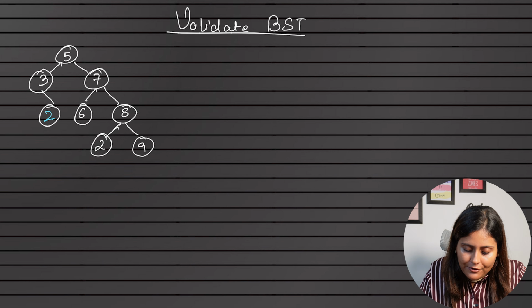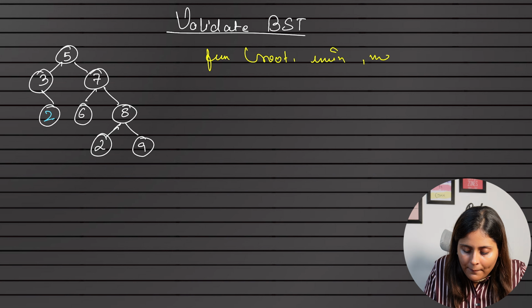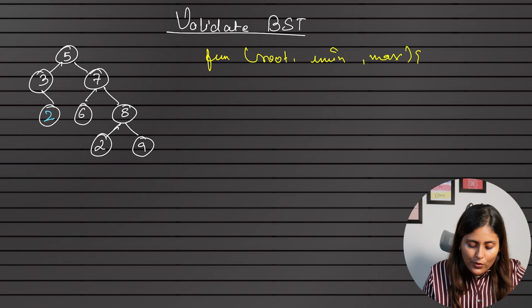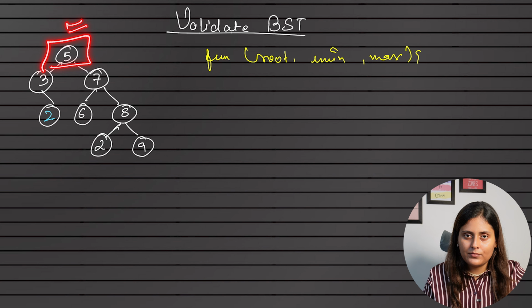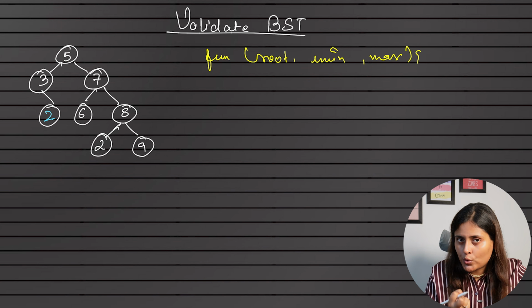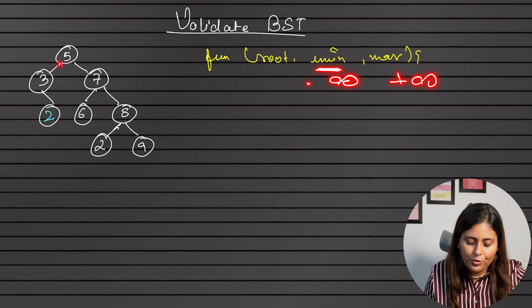Let's say what we said. So we'll start from the root. Let's say we have a function, we have root and we have a minimum limit and we have a maximum limit. That's it. Now at first, this is my root. So the minimum and maximum limit should return true for the root also. So don't you think the minimum limit should be minus infinite and the maximum should be plus infinite? So we can say yes, root lies.